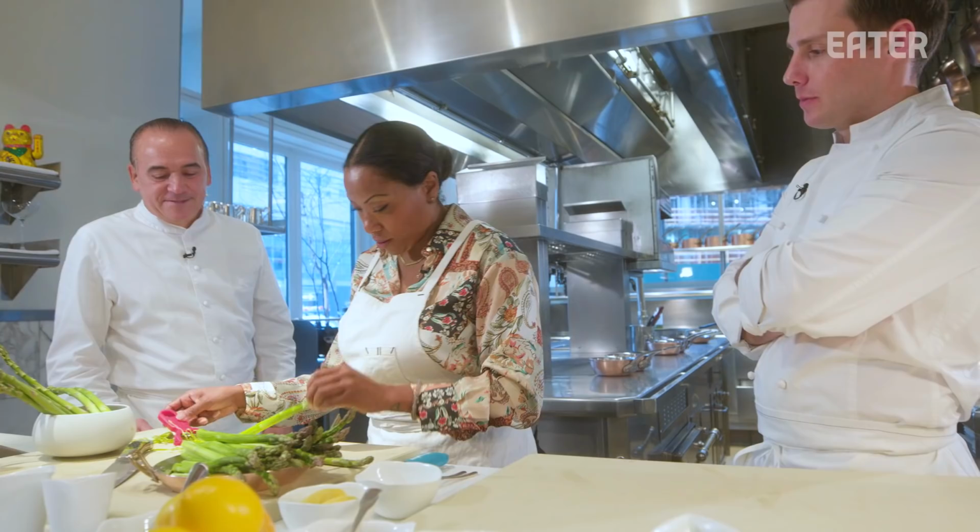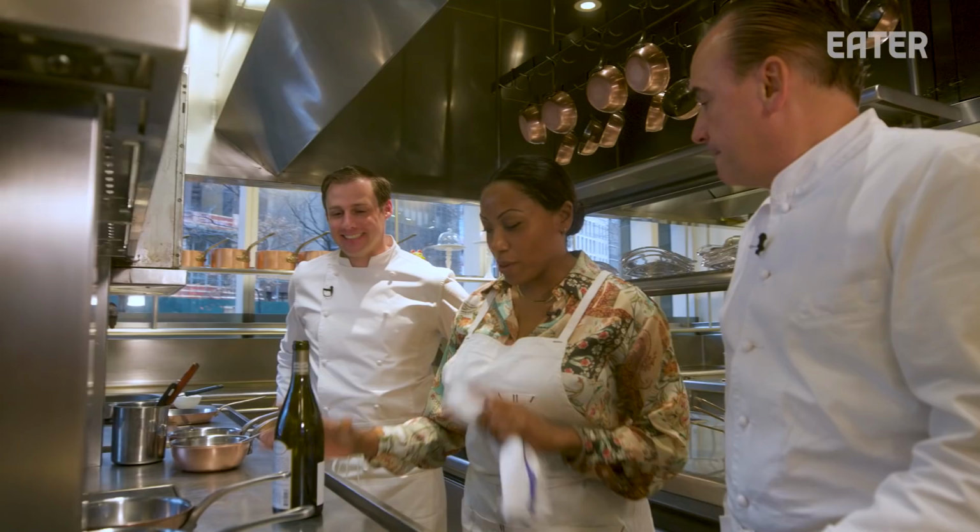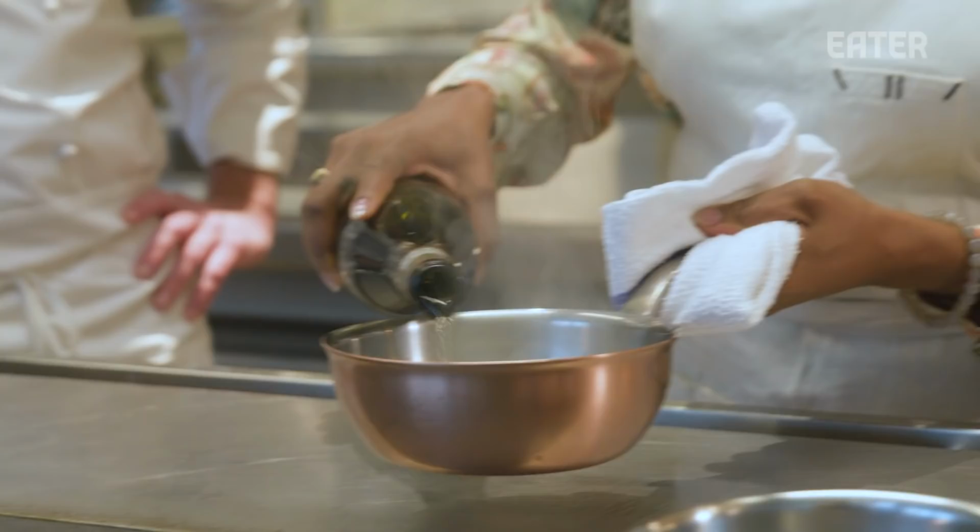All right. Are we ready? À la cuisine. Okay, so we start with the reduced white wine, correct? Yep. Have a glass, half a cup. Perfect. You have to save some for drinking. And then we're gonna do brown butter. You can put one of the cubes.